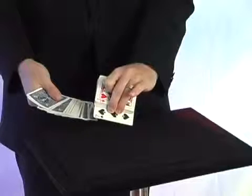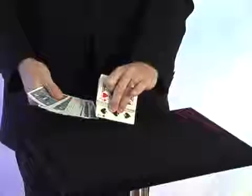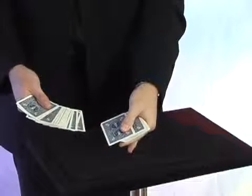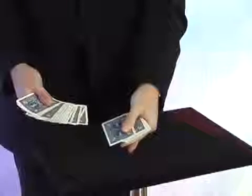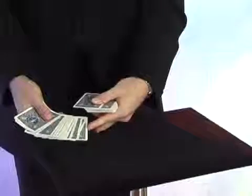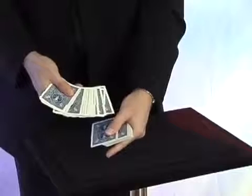Now, to control the card from the centre of the deck to the bottom, the left and right hands make simultaneous actions. Let me just show you first of all the position of the left hand card. It's halfway off the deck. The right hand spread of cards, this is the most important card for the move to start. This extreme left edge is going to cover the extreme left edge of the selection.